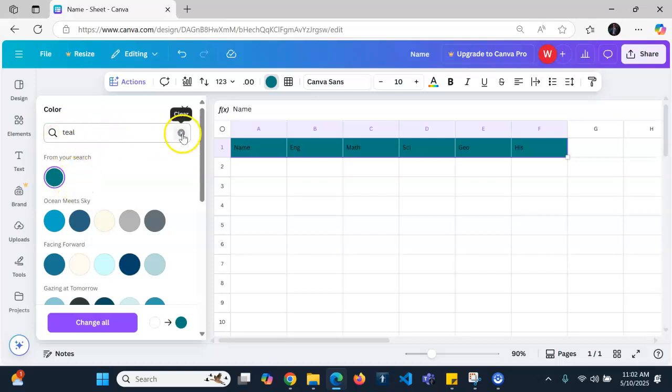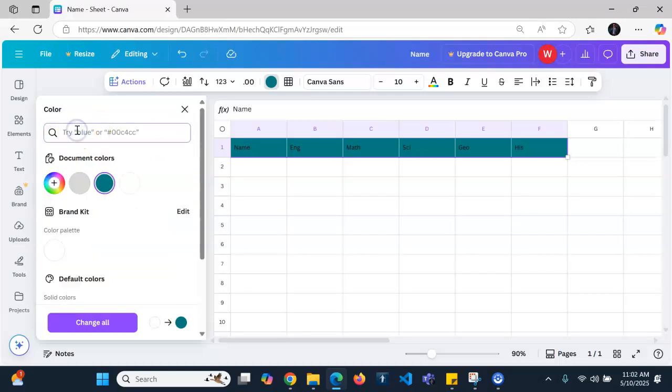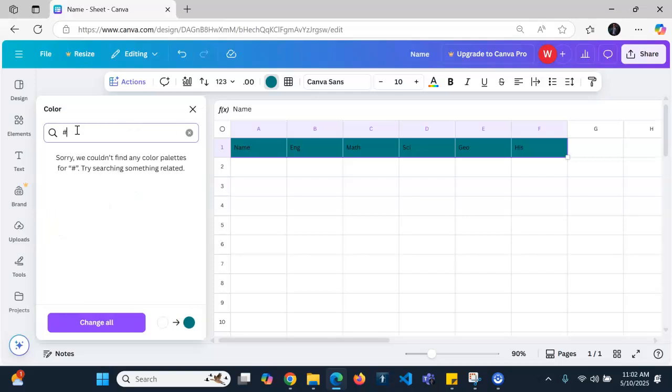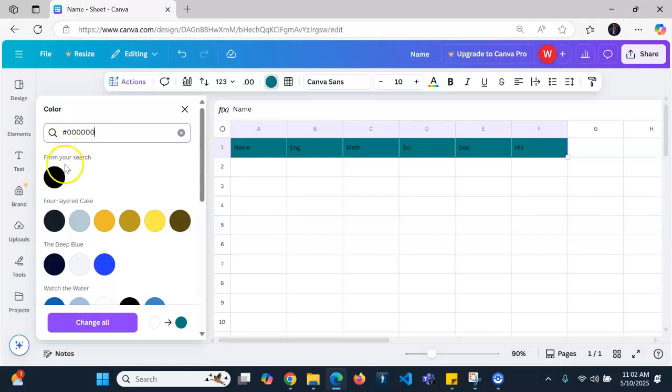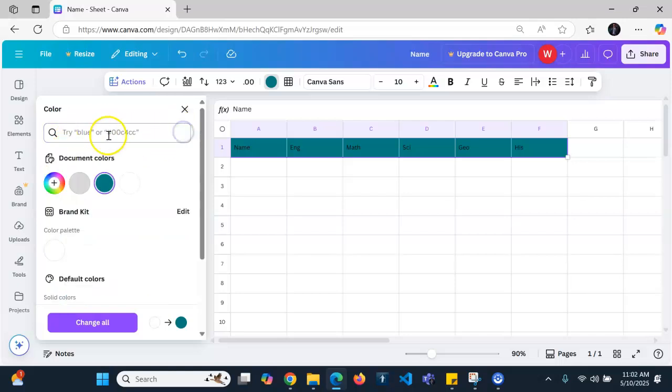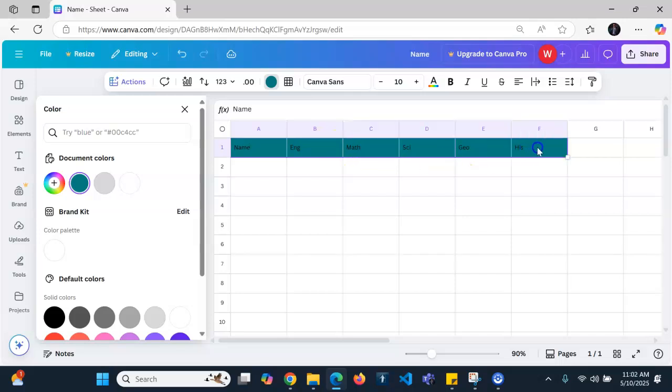You can also search using a code. Let's say for any code, you always start with a hash, and then let me do black, like that. You can see, yeah, so you can get the colors differently. Just the way you can edit a normal graphic, that's how you can come in and format this.